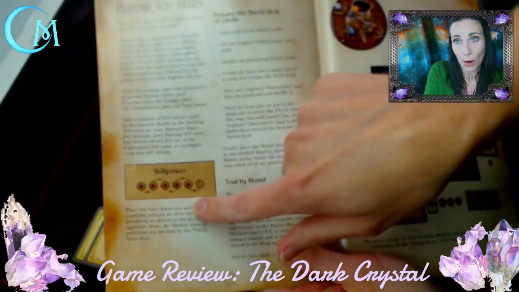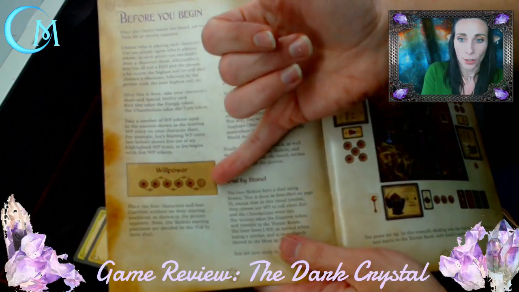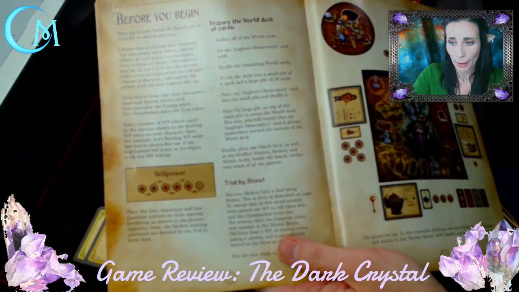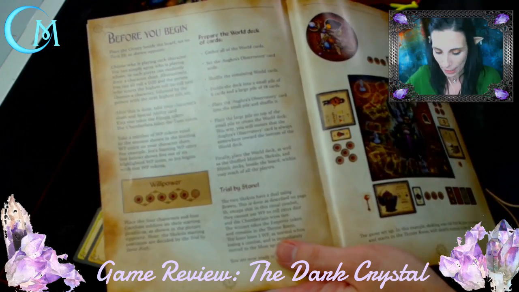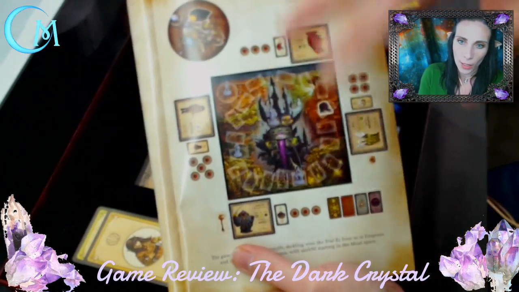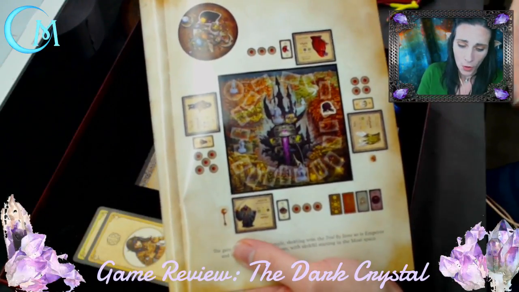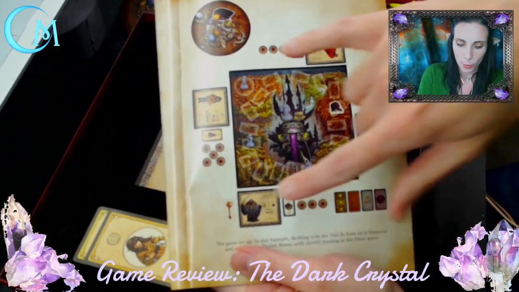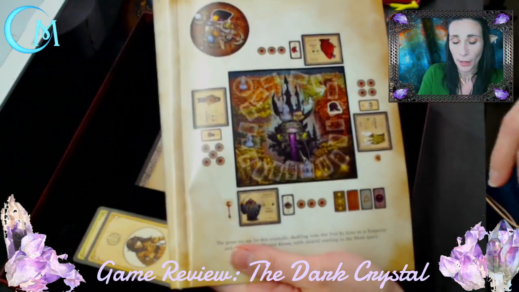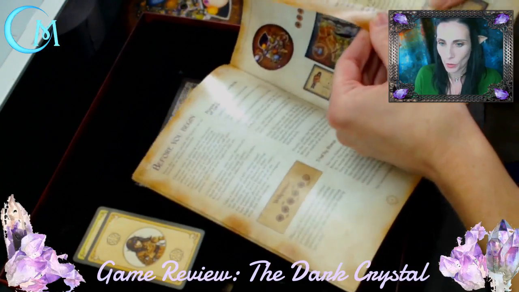You do have willpower. Consider your willpower like your hit points in Dungeons and Dragons. You can actually earn extra willpower, or you can lose willpower in place of having a certain move happen. So that's another thing to consider. And they do recommend how you can get the whole game board set up. This is completely optional. We ended up sitting 2 across from each other, so it was 2 people here and 2 people there. But they do try to really guide you through how this whole thing is going to work.